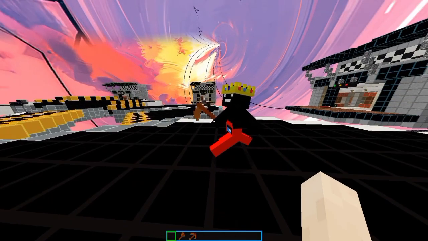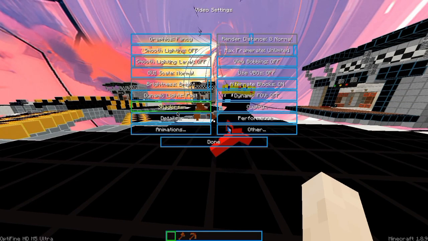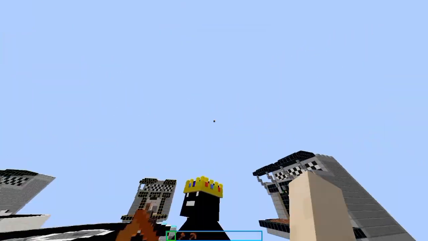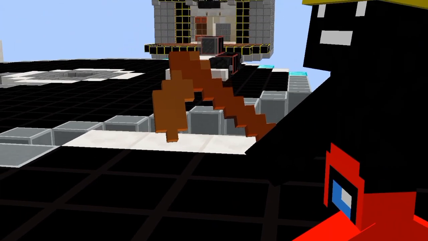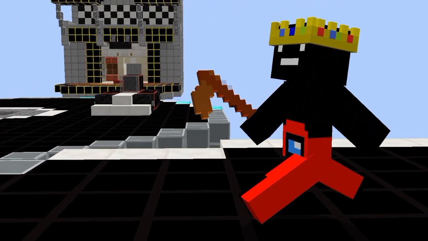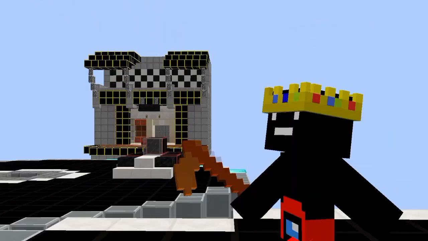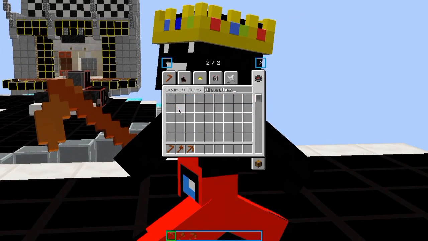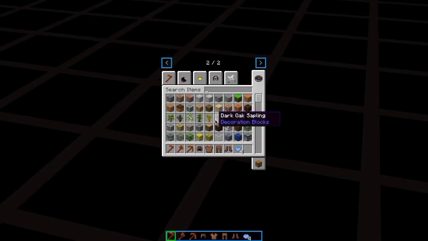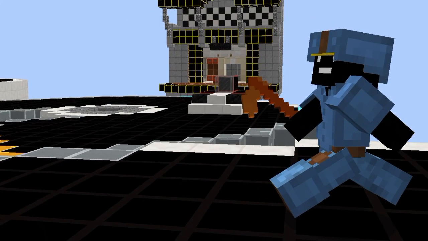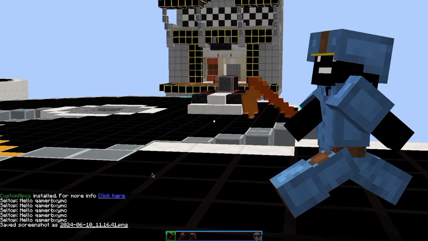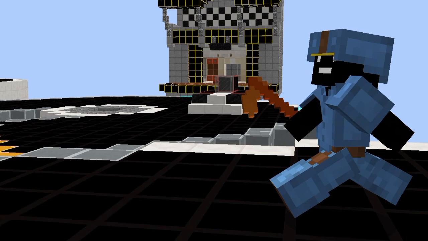Settings here, this is very important. Make sure you turn off your custom skies, or I guess turn off stars because it has the same effect. And you also want to set your FOV to 30 or 50. I'm gonna use 30. Then you're gonna have to press F1 on your keyboard. You get rid of your GUI. Take a screenshot. Alright, now that we took a screenshot, we can move on to Photopea.